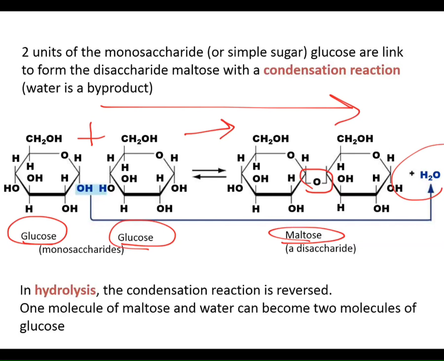Number one, we're synthesizing something, so it's a synthesis reaction. We're building. Number two, because we're building, we can also call it an anabolic reaction. Remember, anabolic versus catabolic. Anabolic is building. And specifically, this is also called a condensation reaction, because what do we get out of this reaction? Water. And when you're boiling your spaghetti and water condenses on the side of the pot, what do you get? Water. So we get water out of this thing, so that's a condensation reaction. All three of those terms can be used to describe this thing going from the left to the right.